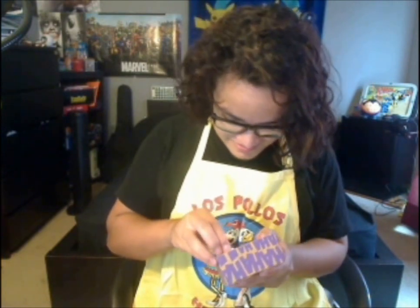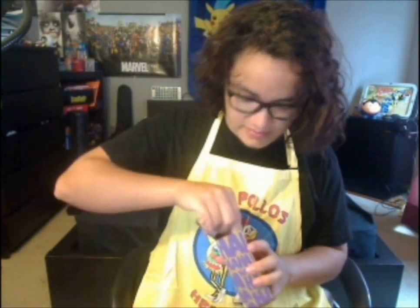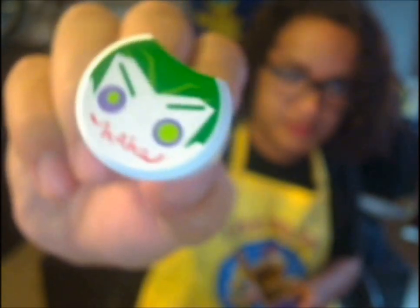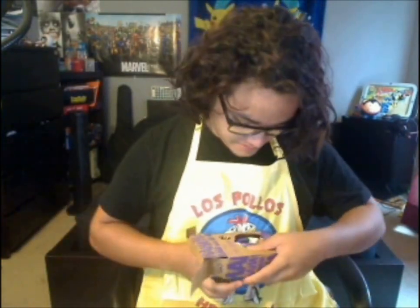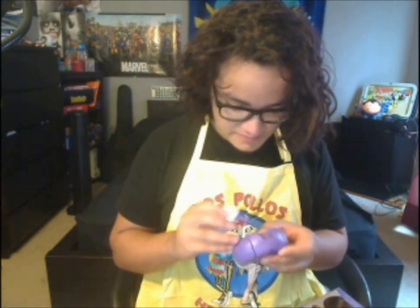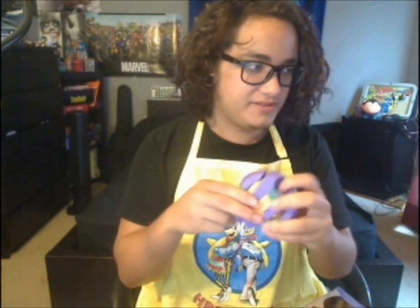What is this thing? Oh, it's like a replaceable head for the figure. Come on. No. Come on. There it is. Okay. Now I'm going to open this up. This is definitely going on my desk with my other stuff. This is really cool. This one says hee for the mouth, and the other one says ha ha. The arms move. It's like a little Joker Hulkbuster almost.